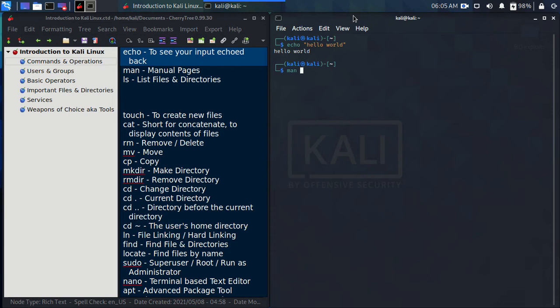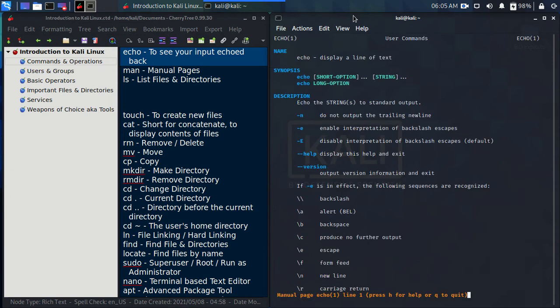So let's say we just learned about echo, right? And we want to know more about echo, so I would say man echo, and it's going to give us all the information about echo. What's the name of this thing? What does it do? What are the flags we can use?